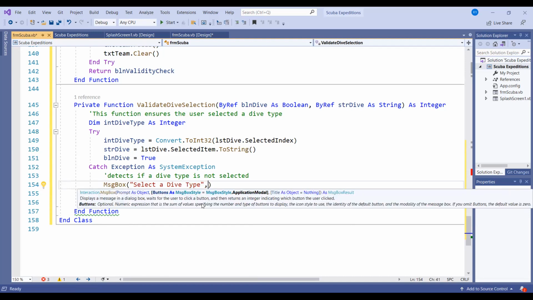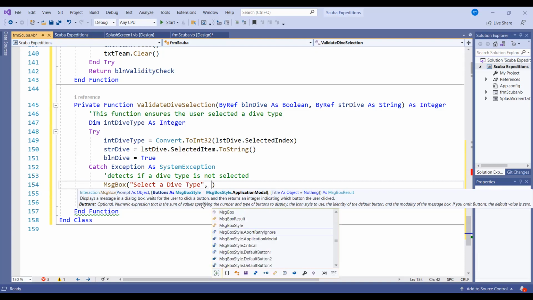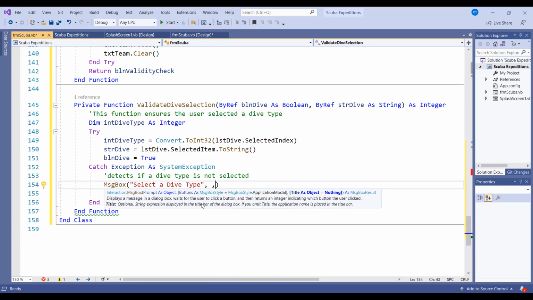The second one is, do you want to have OK cancel button or retry cancel button or some fancy buttons? But it's optional, which means you don't need to. So we have empty space, which means we don't want anything right here. Then we have the title, which is caption Error. So you're going to see the title on top is Error.